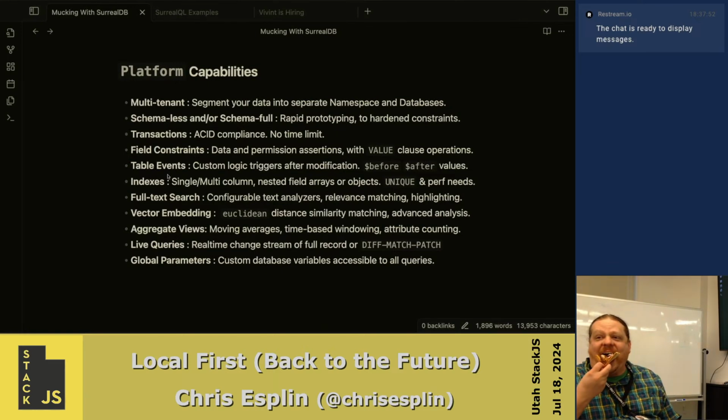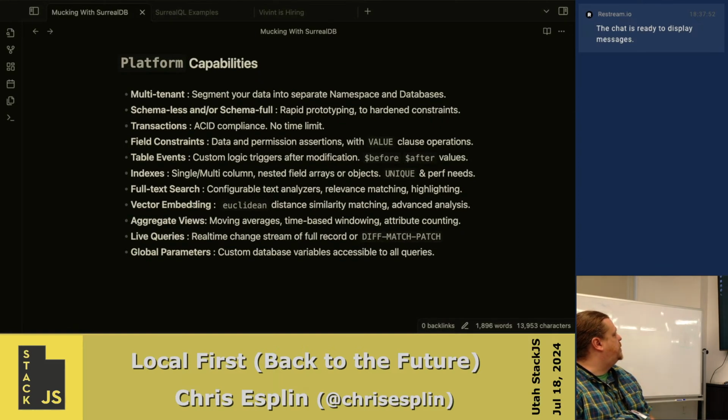So what's its WebAssembly stuff? It's compiled down to WebAssembly, so you can run it right in the browser if you want. With the JavaScript SDK, you can have it talk to the little WebAssembly right in the browser, and that can read and write to IndexedDB. You don't have to, you can just talk to your server, but that's interesting for local-first stuff. You could have both: your little local database plus your API database.